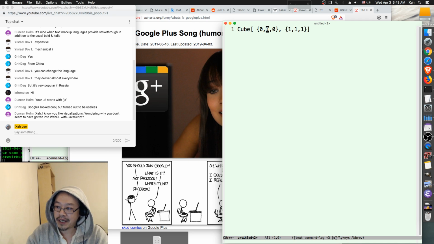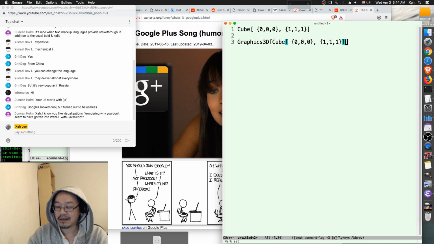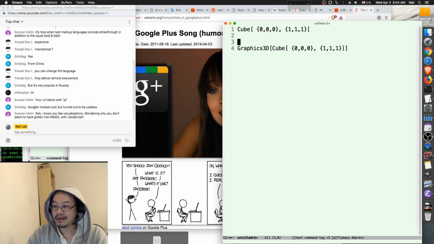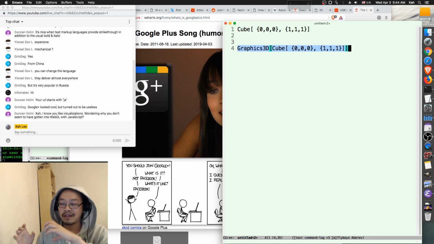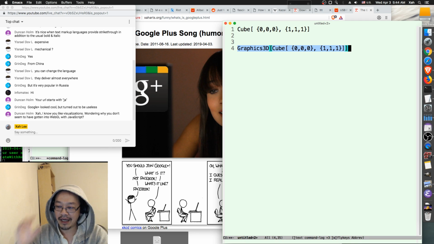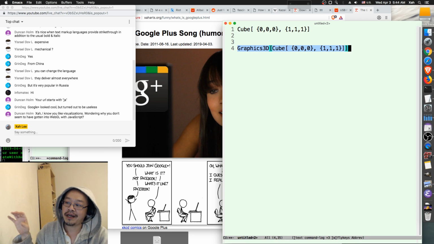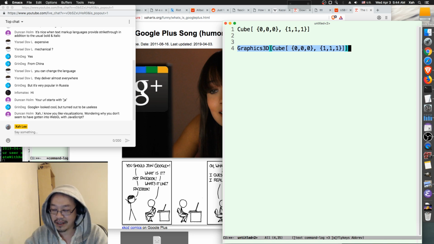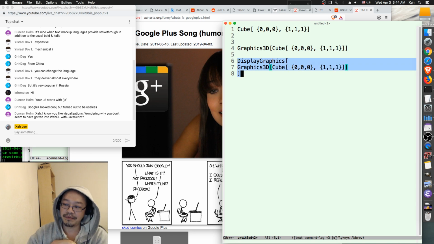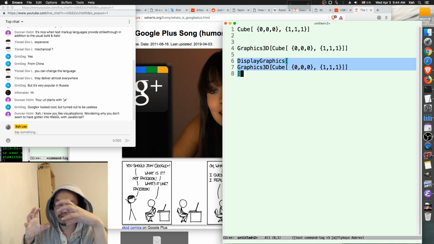If you want to display it, you do it like this: Graphics3D, copy that, and so that represents the graphics, and in this graphics you have one cube, but this does not display it yet. You want to display it on your screen. Then what you do is you have Display Graphics.